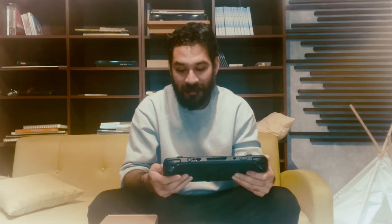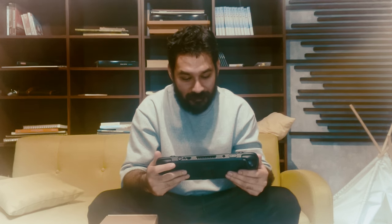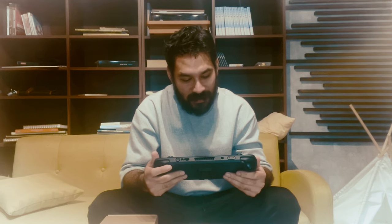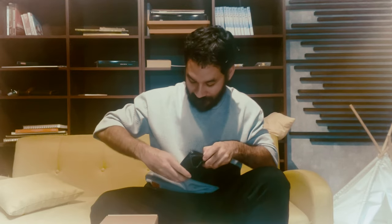Anyway, I really enjoyed the heck out of this thing because I am a huge PC player, and I have so many games in my Steam library. Once I got my Steam Deck, man, guys, it's one of the most impressive things I have ever experienced when it comes to technology. It's just really impressive. And here it is right here. I'm gonna go ahead and take the case out. This is my old Steam Deck.